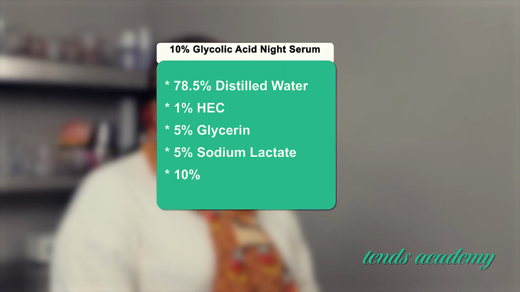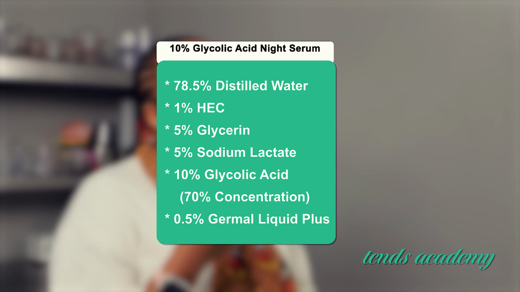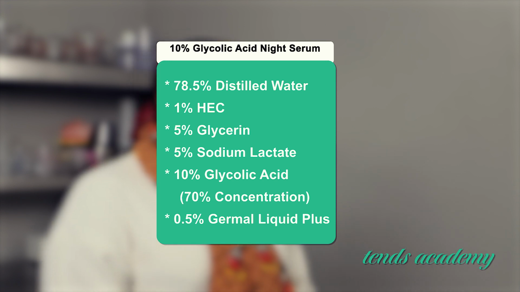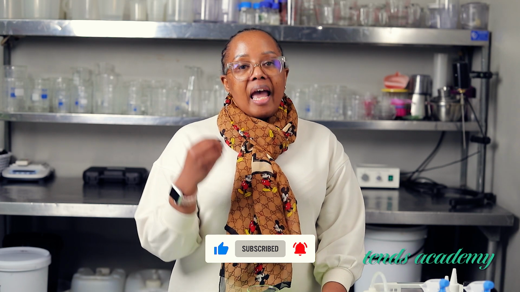What is glycolic acid? Glycolic acid is an alpha hydroxy acid, and it has a very low molecular weight. It penetrates very quickly into the skin, and it has a brightening effect. It also exfoliates, and it also smoothens the skin. But this product needs to be used in a very responsible way, because it can have some stinging effect on the skin. The recommendation of this product is between 1 to 20.